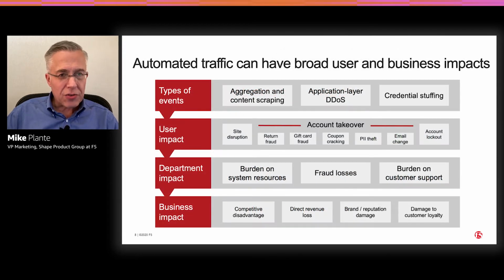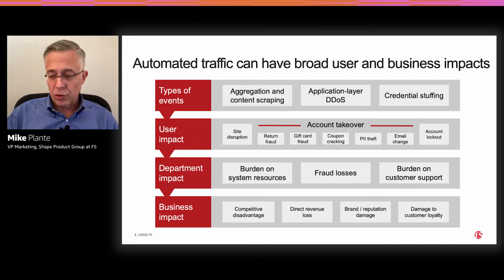Now, this automated traffic, these unauthorized users and fraudsters that are using misappropriated data from these data breaches to, without authorization, access applications they shouldn't be getting into, it can have a broad array of both user and business impact. The nature of what the fraudsters and unauthorized users will do with that information can range from attempting to take over somebody's account. In the scenario I mentioned a minute ago, maybe an unauthorized user is pretending to be me to specifically take over my account.